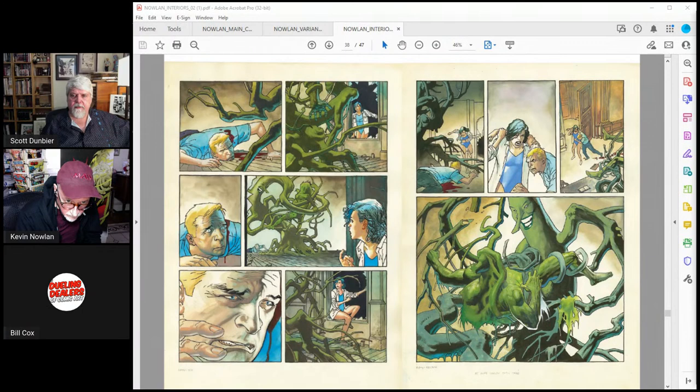Again, really cool stuff. I can definitely tell that these were done later. I'm not struggling with the technique as much as I was earlier. First appearance of Groot, right? No kidding. All right, let's go to the next one.